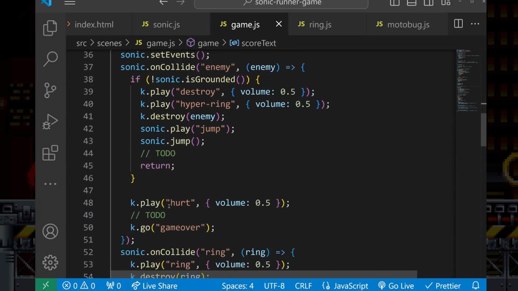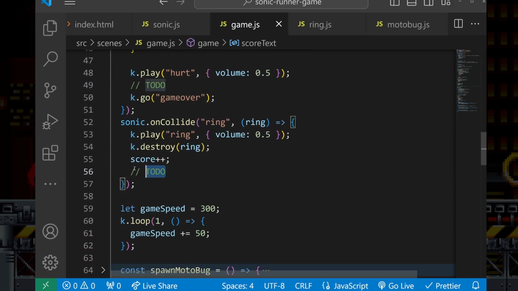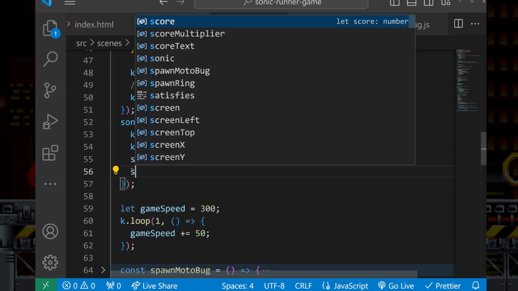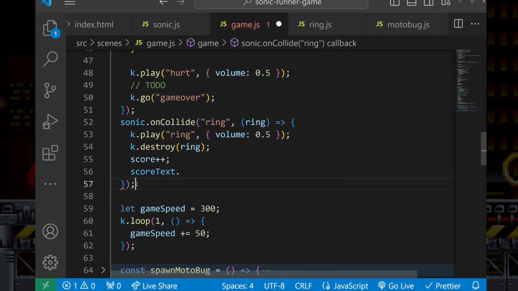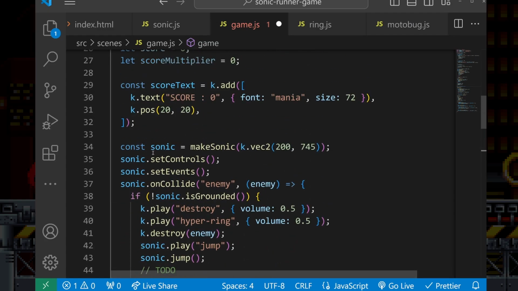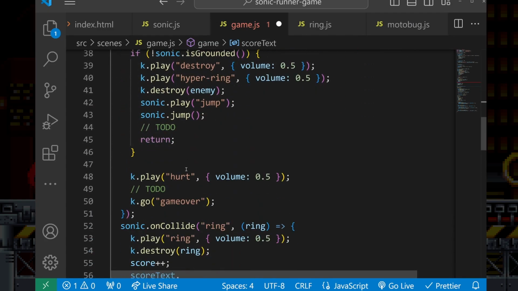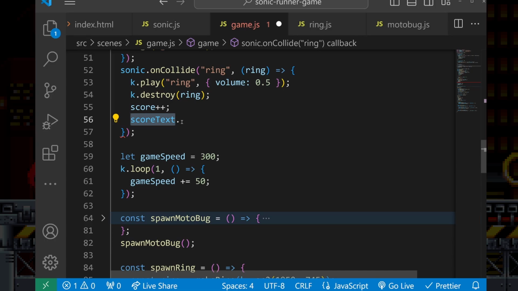So now if I go back to the ring logic here, after incrementing the score, what we're going to do is, here you go, do score text, which is the game object. If you want to modify the text of a game object after the fact, you have used the text component, you can have access to it by taking your game object dot text, and then you can modify the content by assigning something new.